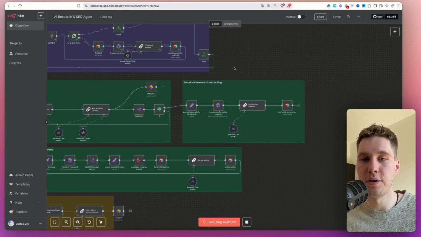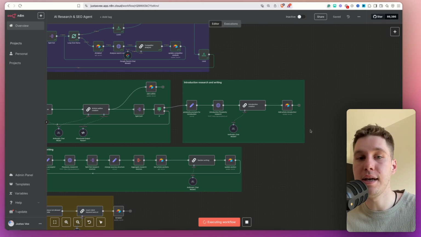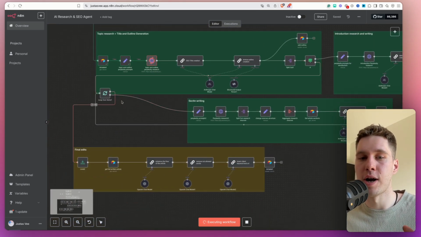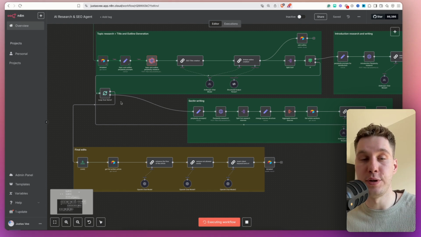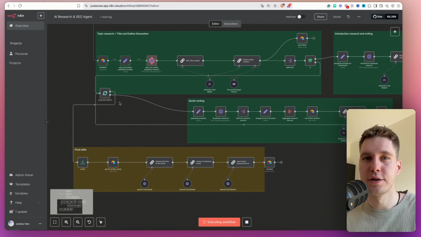Then when we have the title and outline, we're writing the introduction separately, and actually we're doing research for introduction separately as well. Once the introduction is done, we are then writing each section of the article separately, and that does a few things. First of all, I noticed that we can do then research separately for each section, which produces better results. And second of all, when you write sections separately, it actually tricks the AI checkers, so it produces a lower score when you try to detect if the article was written by AI or not, which I'm also gonna show very quickly.